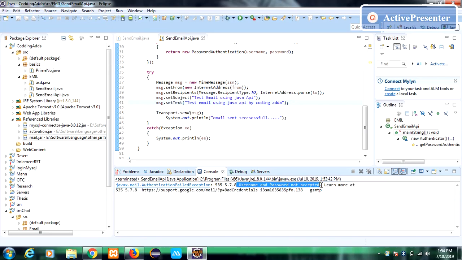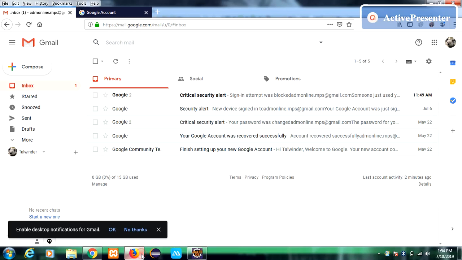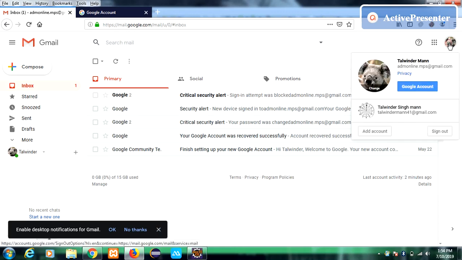If this error is shown on your screen, then you may change a setting for the account from which you send mail. Click on Google account.